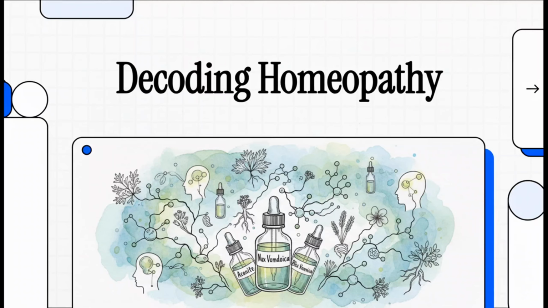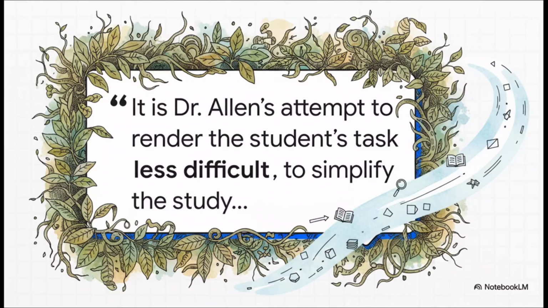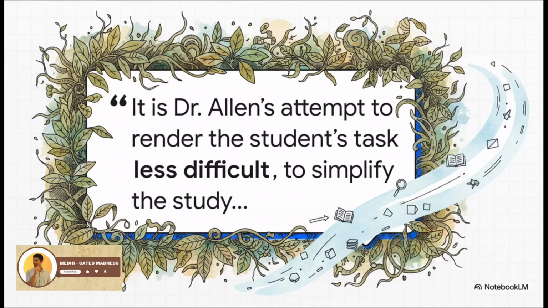We're going to break down the method they use, and we'll use a specific group of remedies, the acids, to guide us. You know, this quote from our source text, Allen's Keynotes, really gets to the heart of the problem. These source materials, the Materia Medicas, are just massive. They're so dense. So the real question is, how do you find any clarity in all that complexity? That's what we're going to try to figure out together.